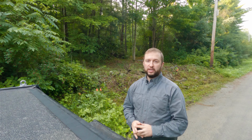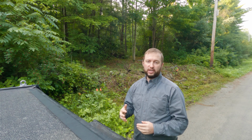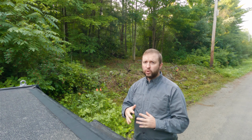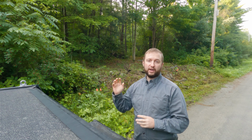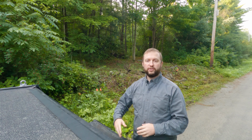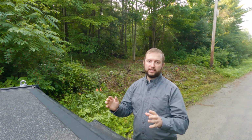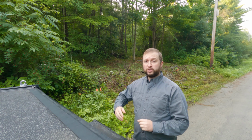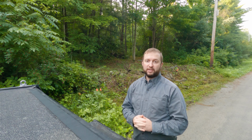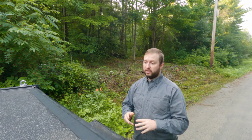I'm going to be removing some of the brush and the smaller trees. Anything more than 6 inches in diameter, we're going to leave, and the contractor's going to take them out with the excavator. It'll just make it easier to pull up the stump and everything out of the way, rather than us trimming that down with a chainsaw, felling the tree and leaving a stump. If they can take out the whole tree, that's a little bit easier. We also have some much bigger trees that need to come out as well, some big white pines that are in the path. So we'll walk up in a second and show you those. I'm going to get my tools ready, get my boots on, and then we'll take a walk up and see what we've got to do today.